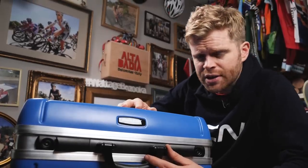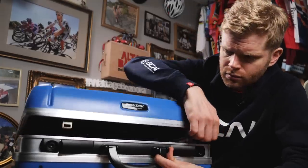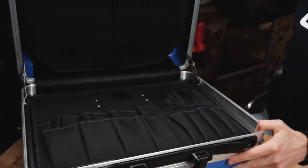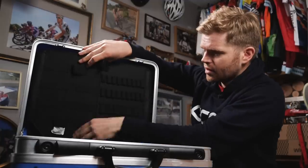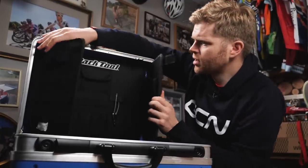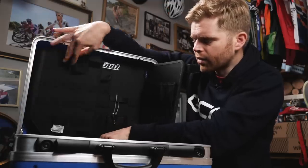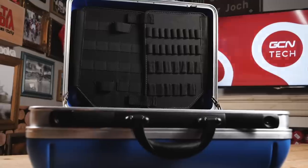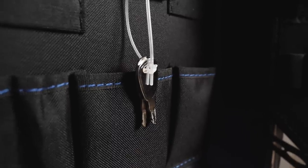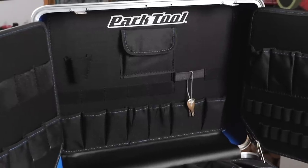In case you were wondering, the iconic Park Tool Blue actually dates back to 1963. Let's open the box and hopefully we don't find Schrödinger's cat inside. You'll notice here we've got these two flaps that swing out — these are actually called pallet wings and they're covered in slots to fit your tools. There's also a detachable tool board here as well. Inside, you'll also see that the keys for the locks are there. In total, there are over 100 slots to put individual tools inside this case.